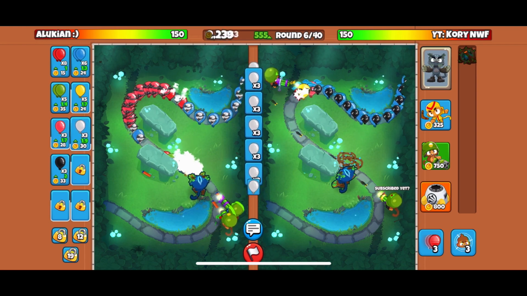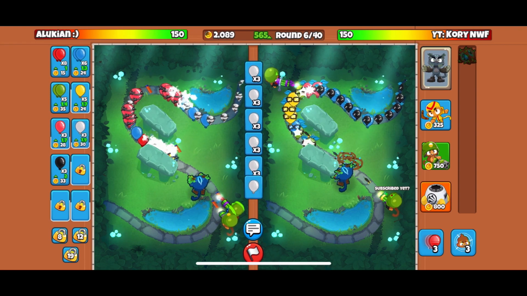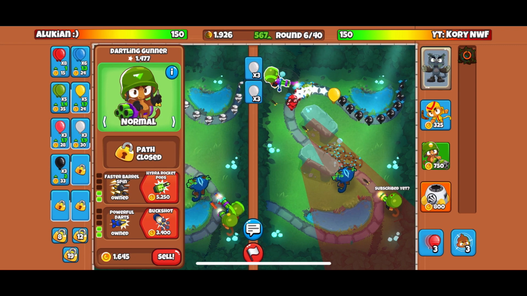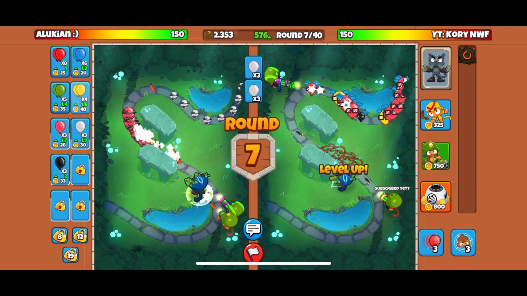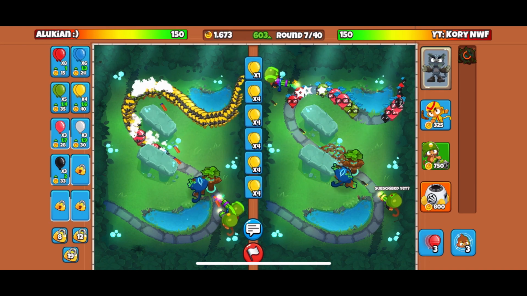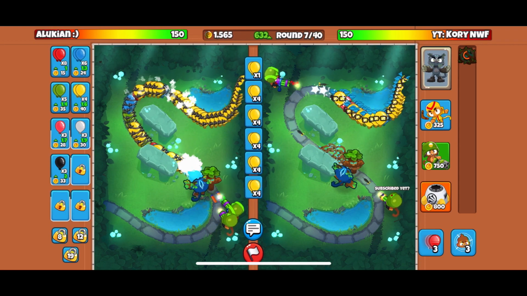Hey, we're gonna try whites a little early here. There we go, we're chill. Also, what we wanna do is place a darling right here, just so we can prepare for round 7. Alright, well, this is the darling spot. Interesting.